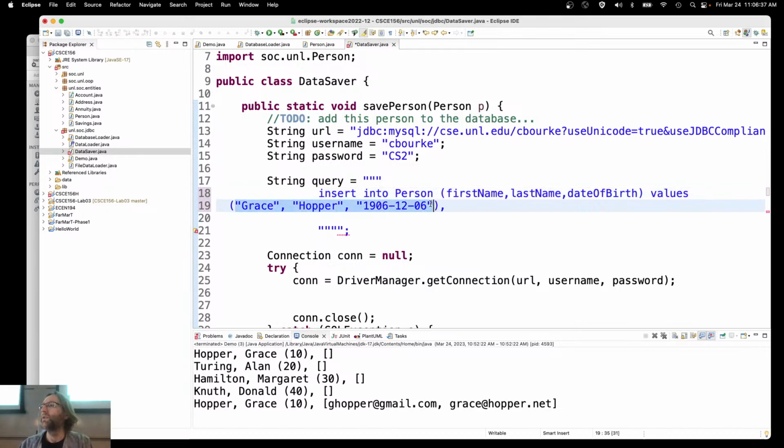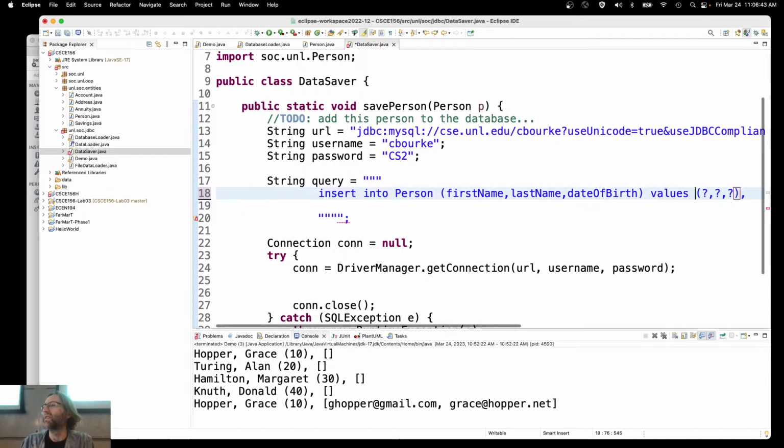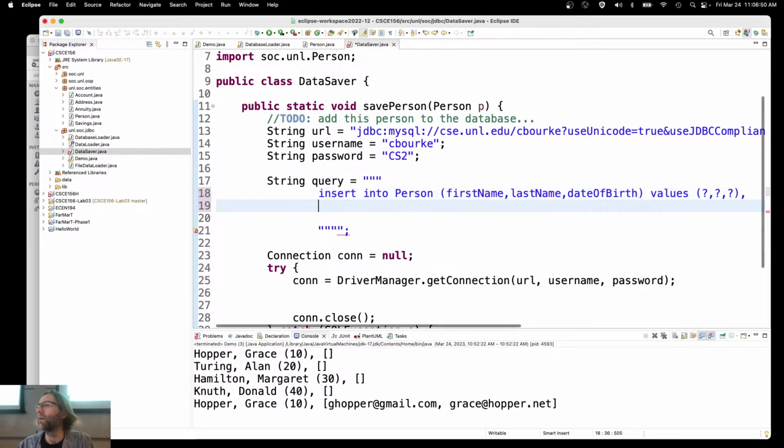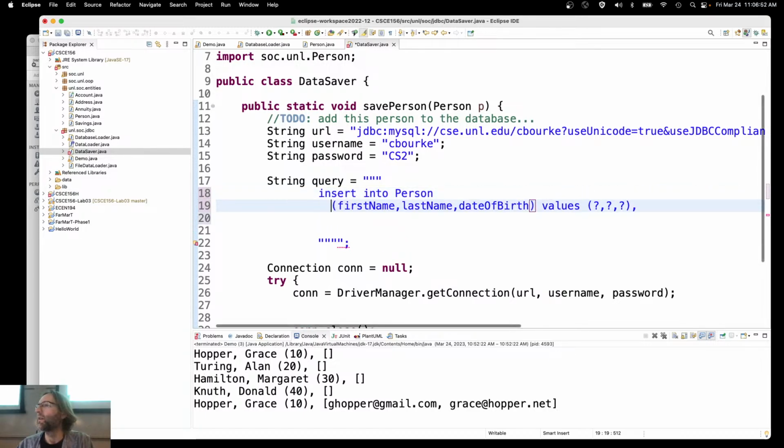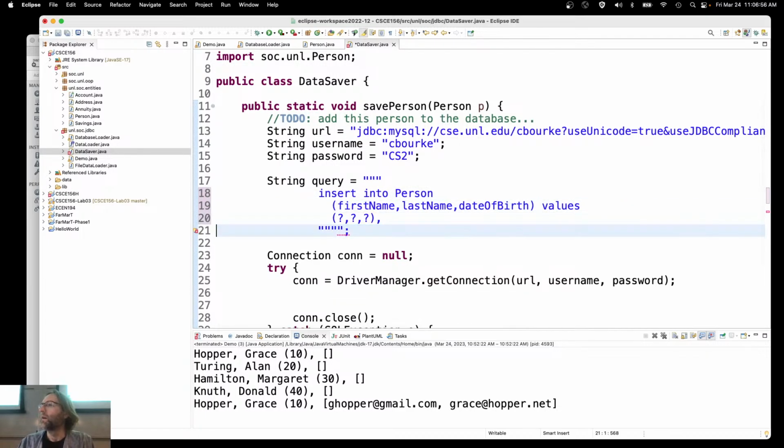So 1, 2, 3 placeholders here. There. And then if you want to, I mean, it's not that long of a string. There's no call for a multi-line string here. But if you want to, go ahead. Oops. There we go. Values. There you go. A lot of the time you like to line things up like that. It's complaining because I've got way too many. There we go. 3 quotes.